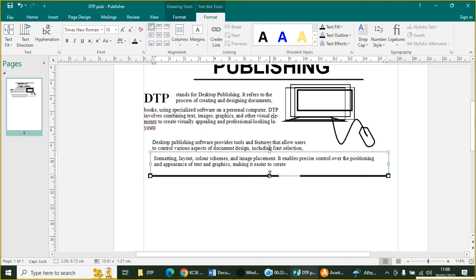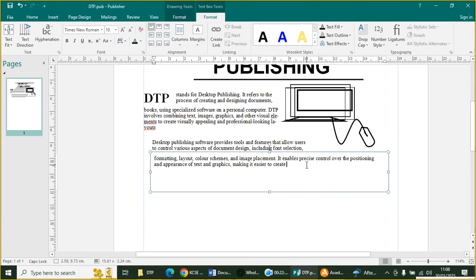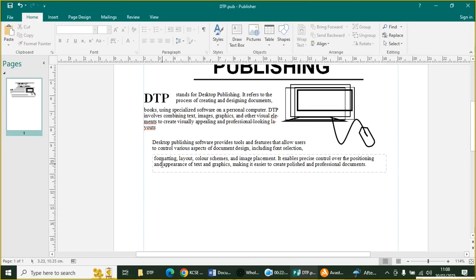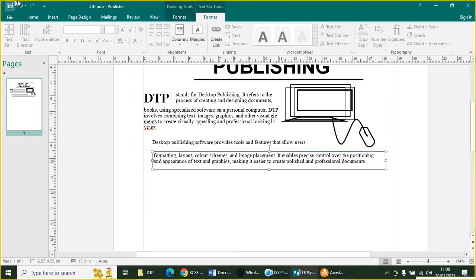Documents to create polished and professional documents like that. Also make sure that this one goes to where it should be. That is formatting. This one seems to be very close to each other.